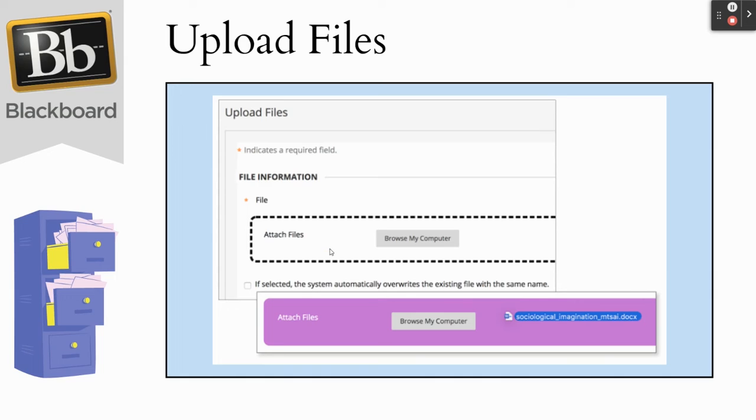The files will upload individually. You can use the file name or provide another name for the file. Select Do Not Attach in the row of any files you don't want to upload. Select Submit.